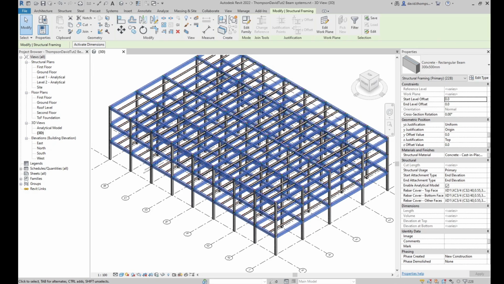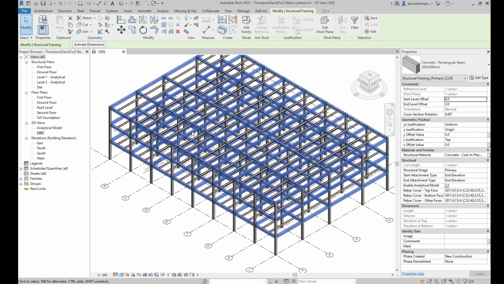So the next thing we're going to do, if you can follow the notes, is a little bit of changing here and there. We've done all the beams on the grid lines, but next we're going to change the perimeter beams. So we'll see these beams along the outside on each level. We're going to make them a little bit different in size compared to the internal grid line beams. We're going to change the perimeter ones to 300 by 350 deep.